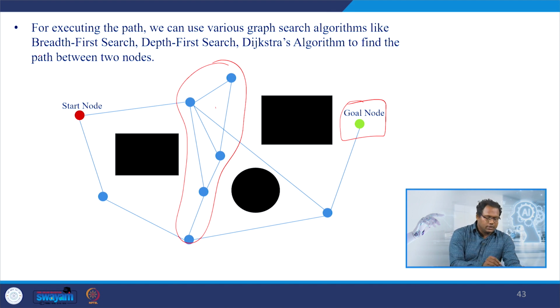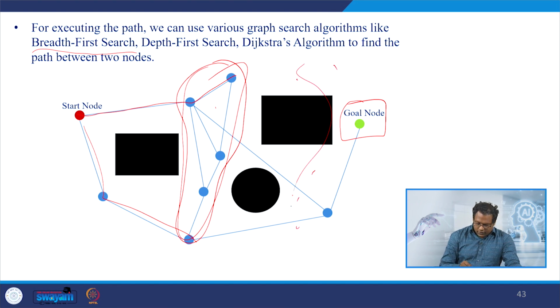And you may be recollecting what the breadth first search approach is, which means it starts here and goes layer by layer. So, this is the first layer, and then if there are other nodes, second layer. So, layer by layer, the breadth first search method moves forward to have the path extended.